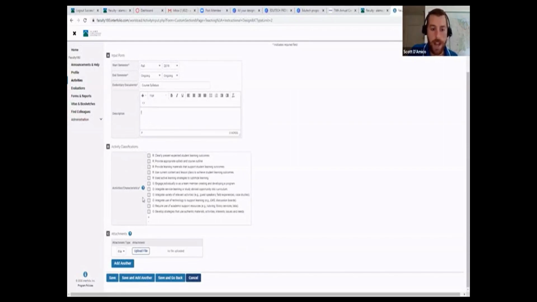In Faculty 180, you're scored based upon how many R items and how many O items you meet. R stands for required, O stands for optional. And I'm going to pull up the scoring breakdown for you real quick, just so you can see this, in case you haven't looked at it.